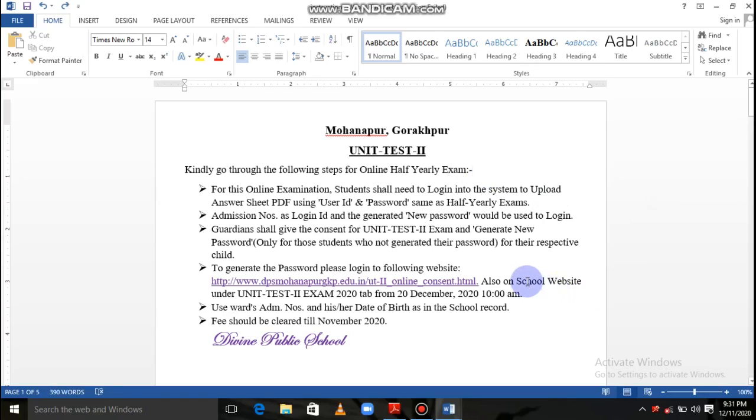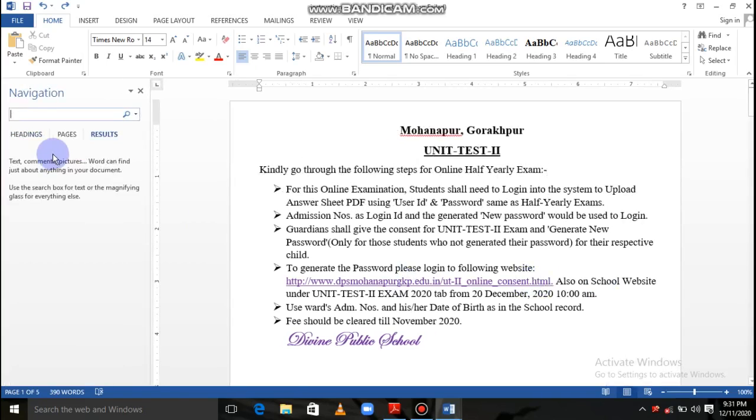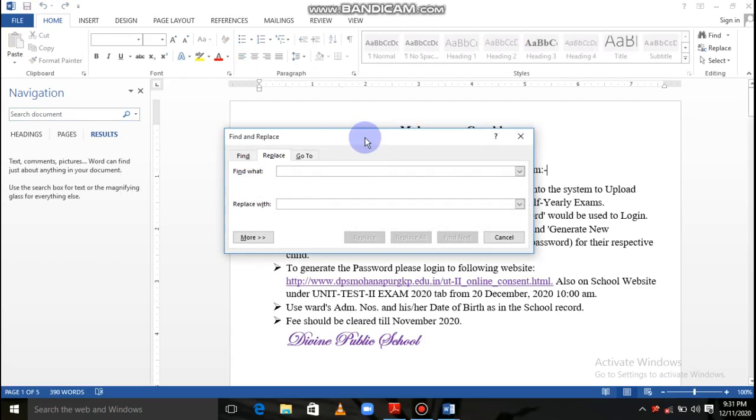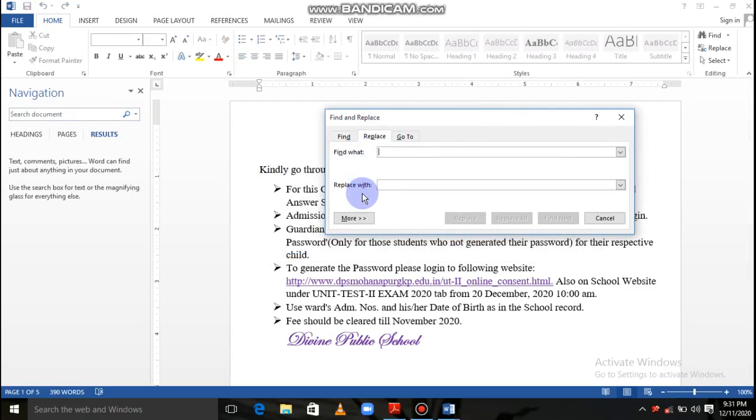Next, one more important thing is there, find and replace. For this, Ctrl plus F. As you press, the find and replace window will appear. Inside that, you need to specify find what, replace with. Suppose I want to find unit test second and replace with half yearly.